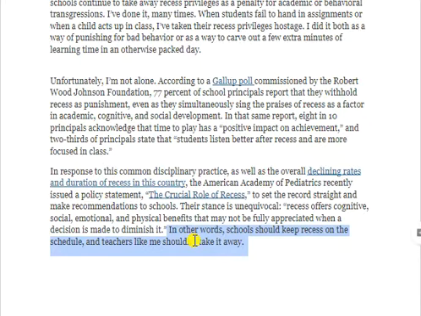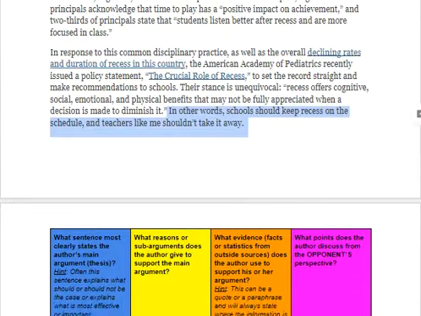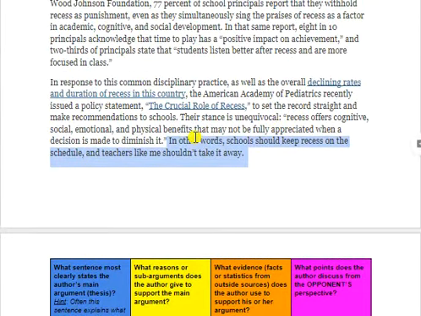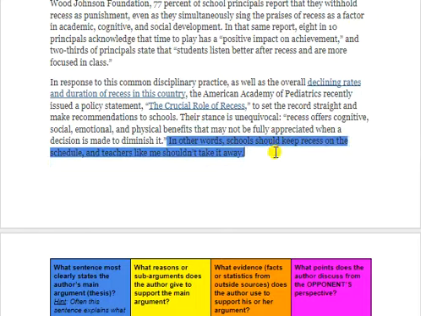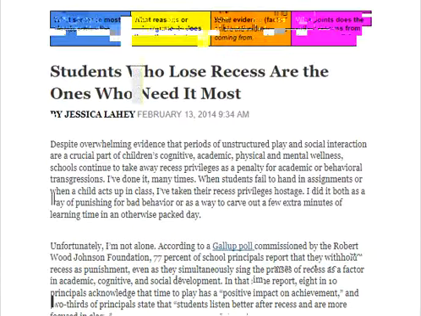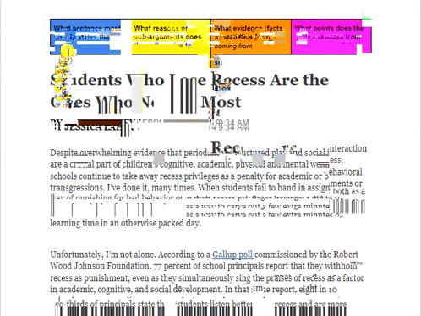So back to our color coding scheme. We are going to highlight the author's main argument or thesis in blue. Okay, so we're going to grab that sentence right there that I just grabbed, and you are going to use a physical highlighter. I'm going to use a digital one. Highlight that statement blue. Now we need to comb back everything up to this point and highlight these other things that we see. So anytime that we see sub-arguments that support that statement, anytime we see evidence, anytime we see the opponent's perspective mentioned.